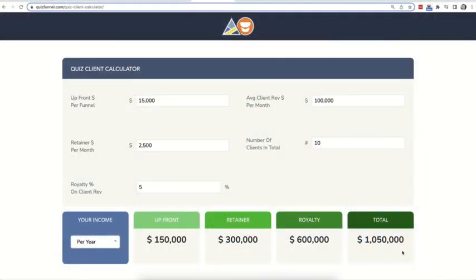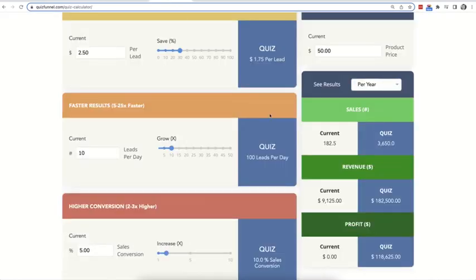So I'm showing you the numbers because I know for some of you, when you're thinking about making an investment in yourself, in your education, in the right technology, the right training, the right support, it can help to see that path ahead. Whether that's building quizzes for other clients and being on a path to make as much as $1 million a year or more, or selling your own product and doing it on the back of a quiz, making 6, 7 figures or more in profit using this approach.